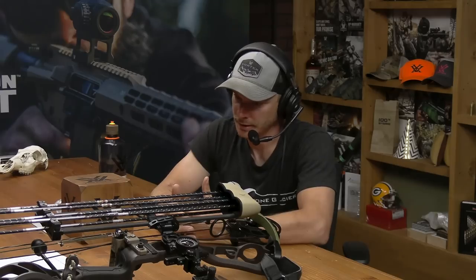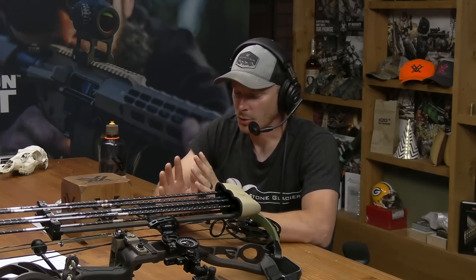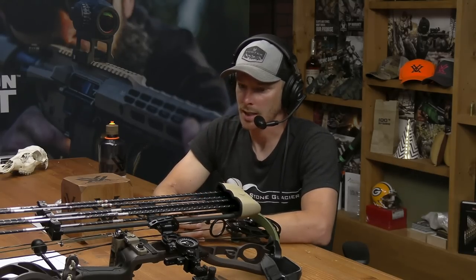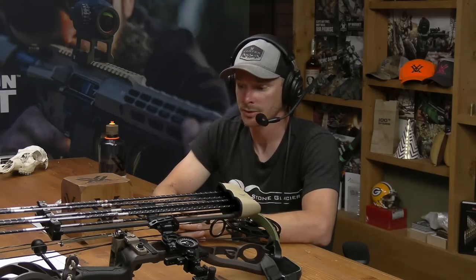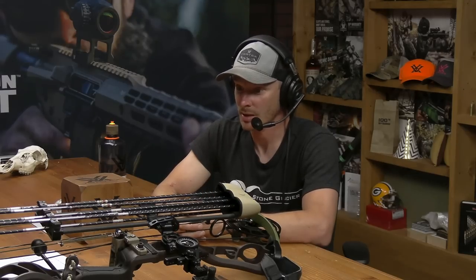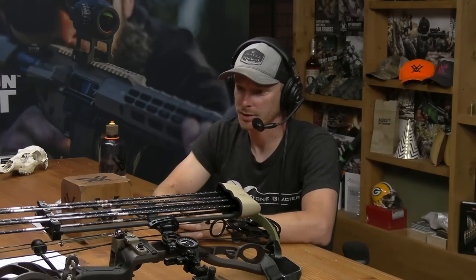You can't argue physics, but in the same sense, you can still get it done with what we've been using before, which is lighter arrows. I know a lot of gentlemen. I know a guy that shoots super light arrows, super weak spine. Most people would look at his setup and say that's way too underspined. That's not going to shoot well. He shoots really well. He kills elk. He has full pass-throughs, so it works.